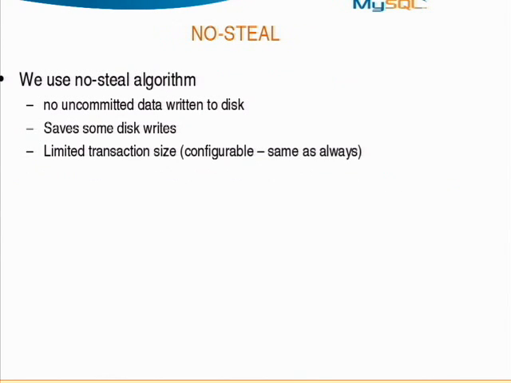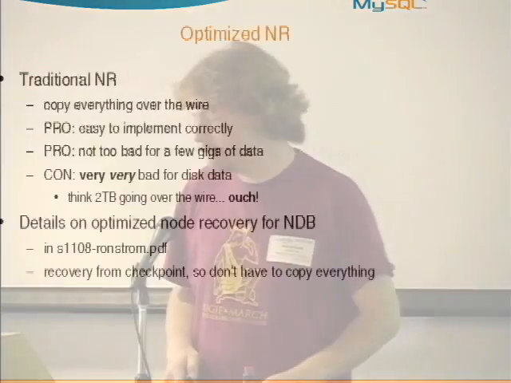We use a no-steal algorithm, which is the same one we've used for a normal cluster. That is, when you say the maximum transaction size, the maximum operations that can be affected. So you have this deterministic quality of how many things can be going on at once and how much memory you can allocate, which is the same as always and configurable. And it also saves some disk writes, which is nice.